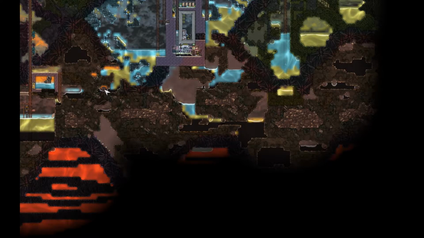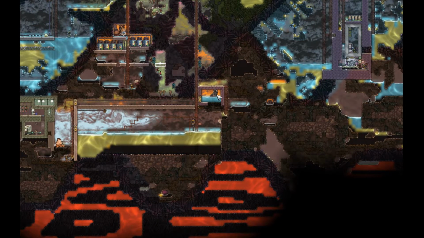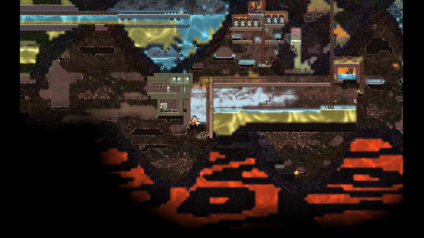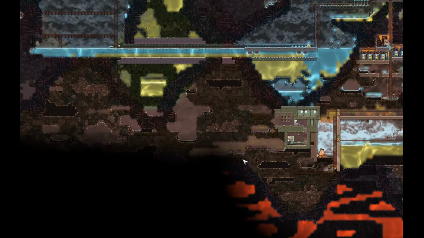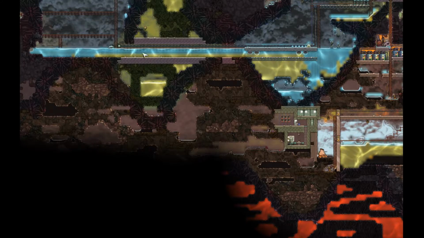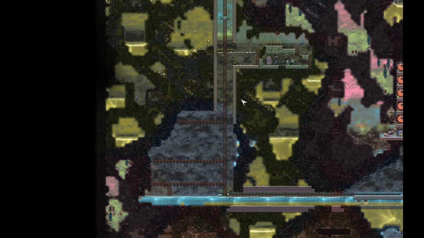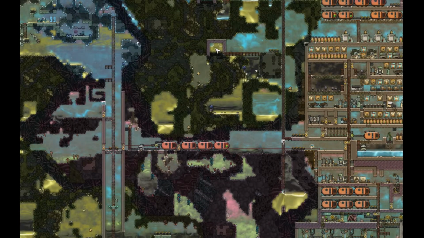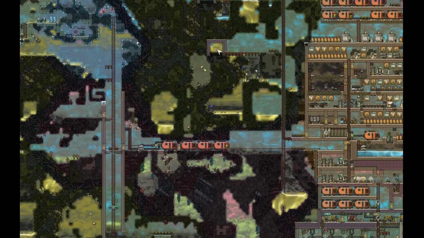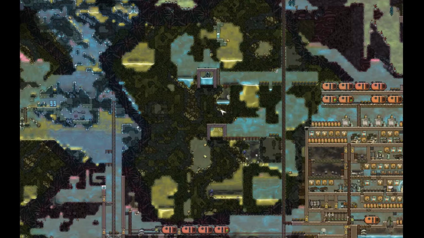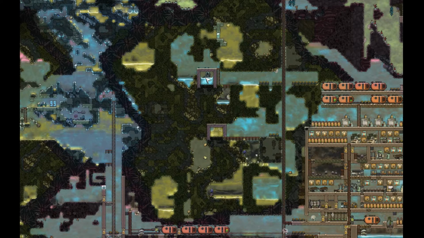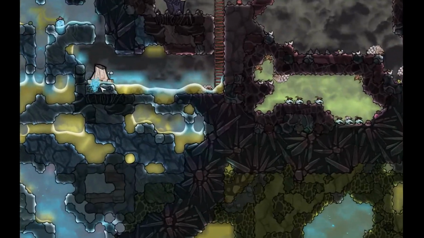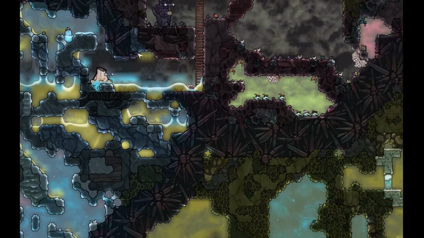We got an oil one, another steam one, copper, oil. And then you come back up here. We've got a polluted water vent. We've got another steam vent. Go up further, you've got another copper volcano.